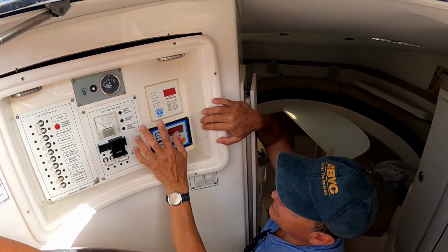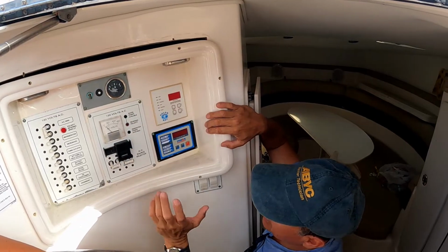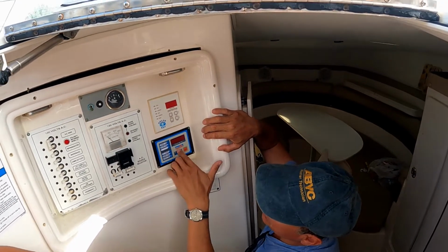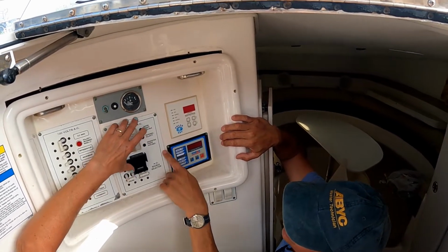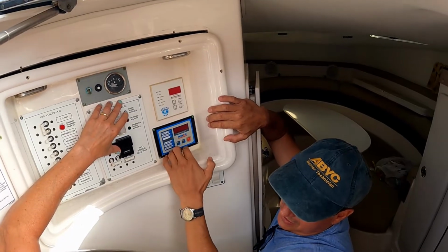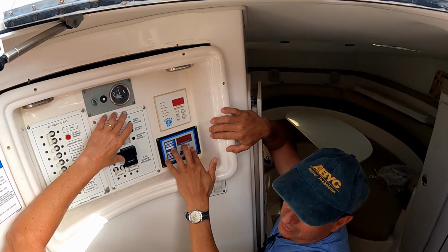Okay, and we are going to replace the generator with a new one. We are going to try to replace the generator with another one from the same manufacturer, Mase, in order to use the same remote panel. Because the remote panel is expensive, it's like $800. We are going to try to use the same one, right?